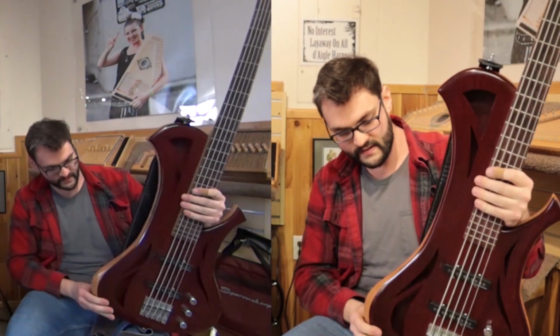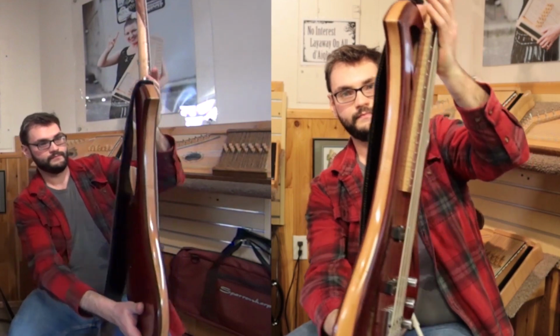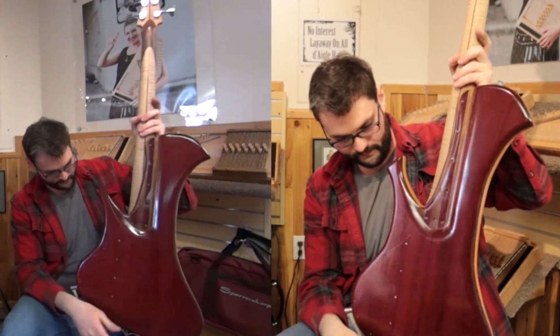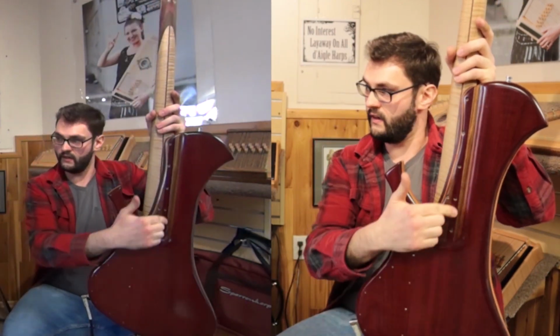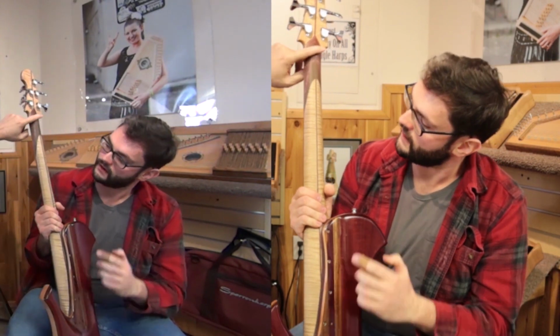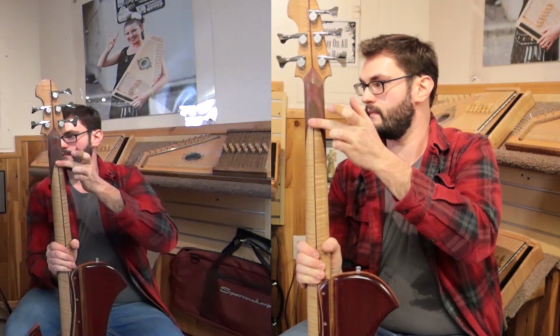Great. And the center wood, the body core, is a maple right there. The back is Purple Heart, and there's some walnut in there, too. And then the neck is maple, and I think that is a lacewood stripe. Wow.